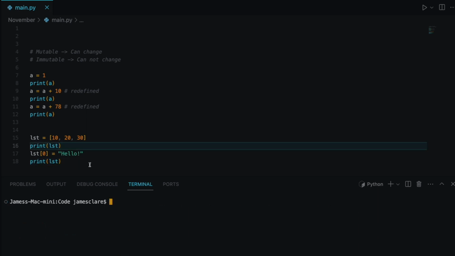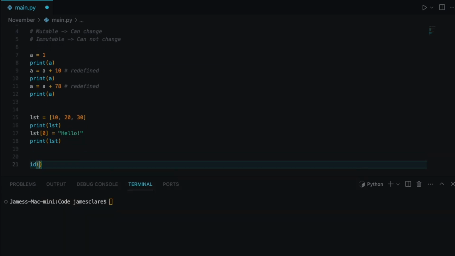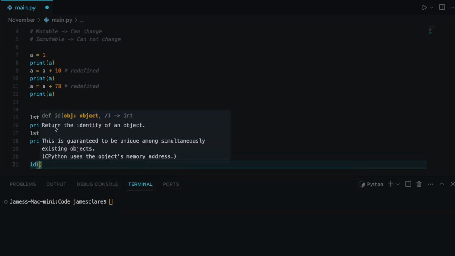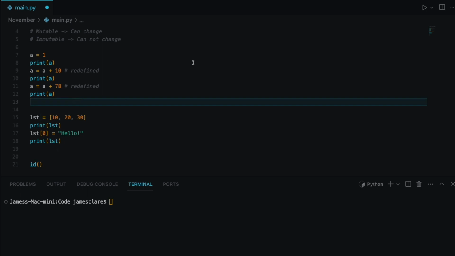Now the way we're going to do this is we're going to use a little function called id. If I open this up here, it says it returns the identity of an object. In effect, you can almost think of this as asking for the object's memory address. Whenever we have a Python program that's running, the data we're using has to be stored in memory, and those items are then looked up in memory so we can use them in Python. And of course, memory addresses are unique.